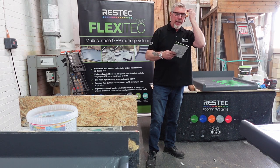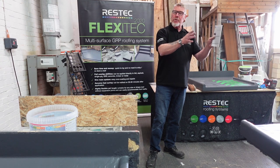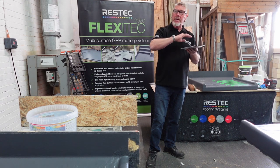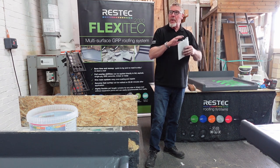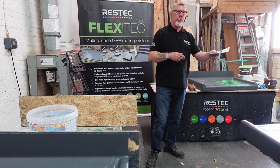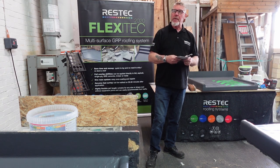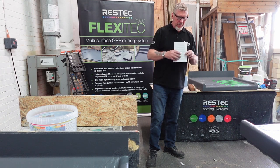The other reason you get differential in your colour, if you've done this bit in bright sunshine, it will actually cure quicker and it will have a shade difference in it. But it will level itself up, yeah? Not immediately, but it will level itself up over time, yeah? So don't tell the client not to worry that looks a slightly shade darker grey than this shade, yeah? Okay? It's just the way it cures off quicker. Okay?